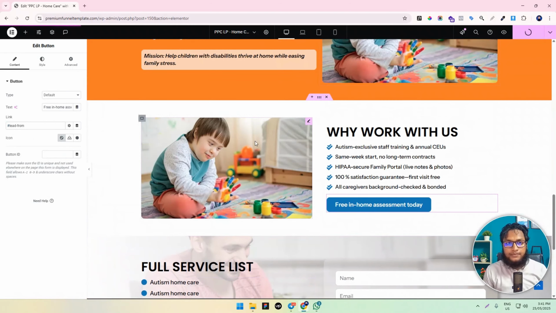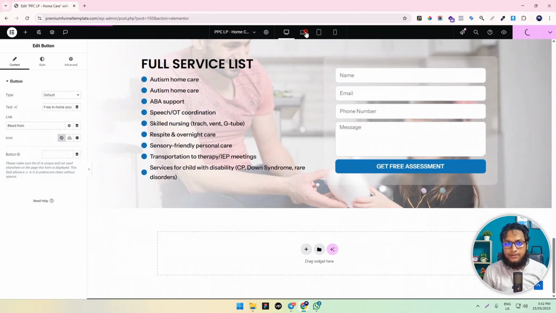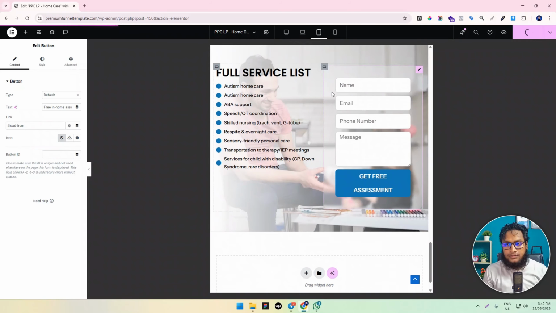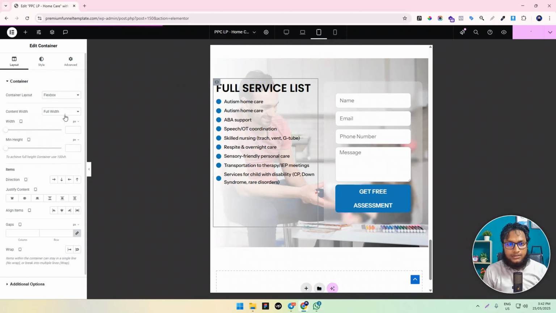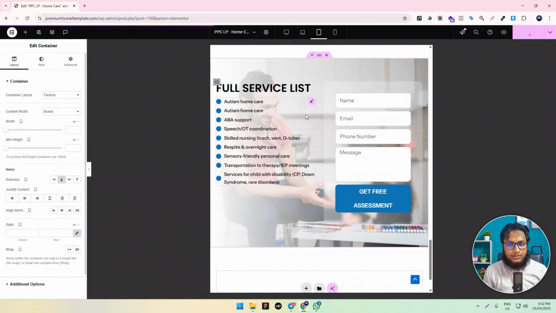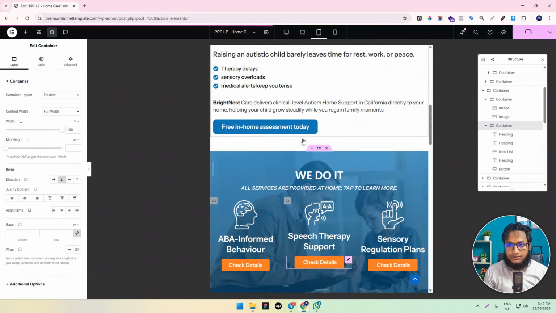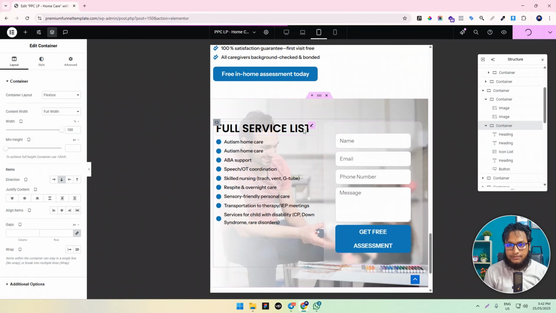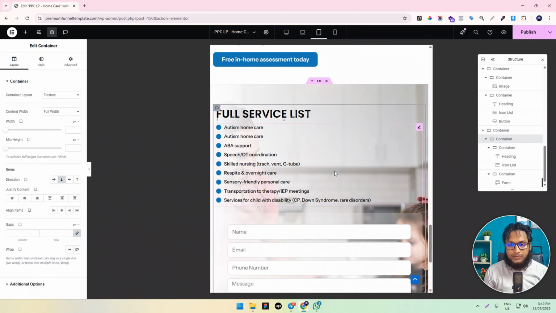Let's check. Yeah. Okay. And the tablet version, you can make it 100%. Select this and let's structure. Sorry. Horizontal.